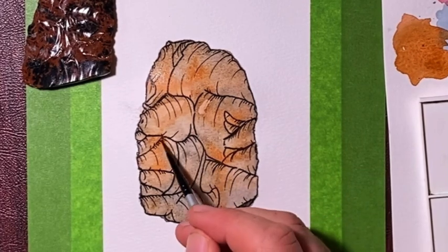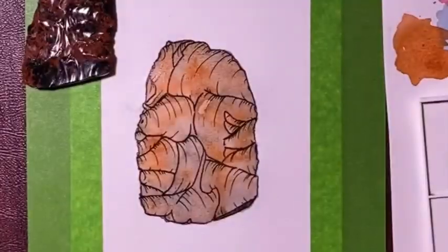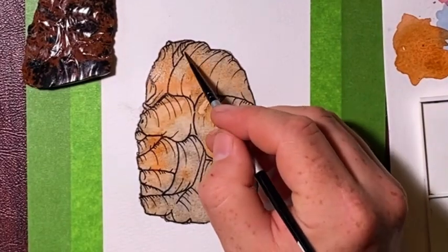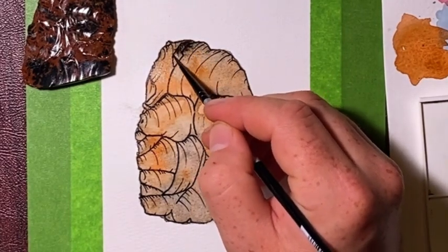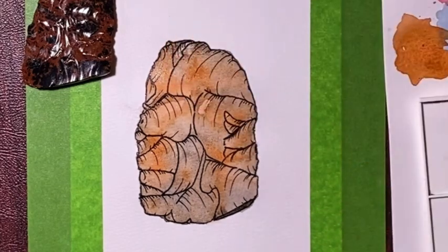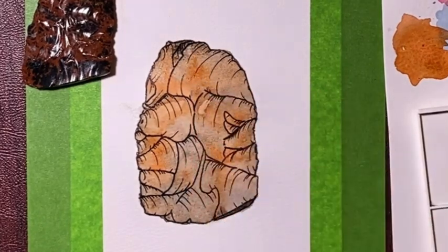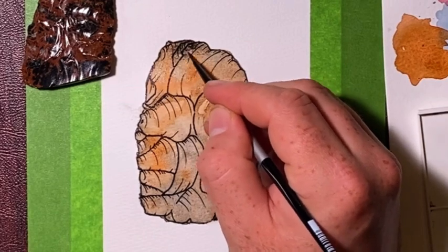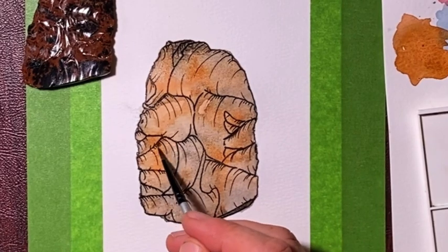This is a little bit of a messier paint job than I've been doing lately because I'm rushing a bit. But we should start to see some depth emerge. Sometimes it's okay to do this when it's still a bit wet because you get a kind of cool effect. This is probably just a touch too wet. That was way too much — we're going to actually lift; if you do it quick enough you can sort of lift some of that paint back up, which is nice. Watercolors are very unforgiving in some ways and very forgiving in others. It's a neat medium.